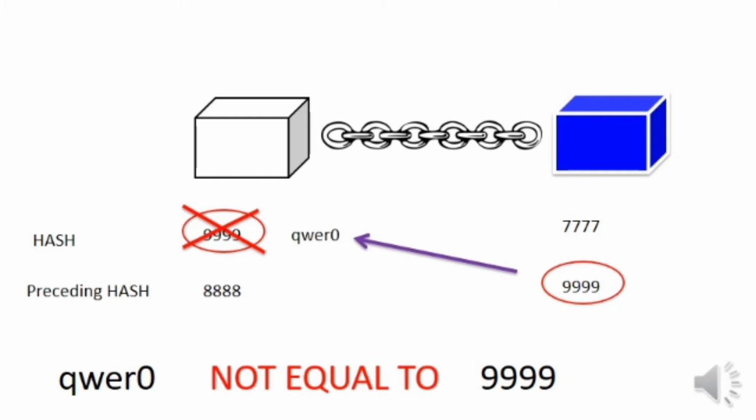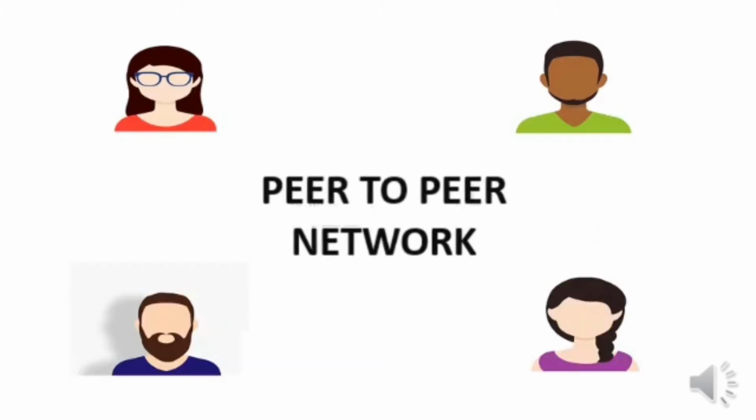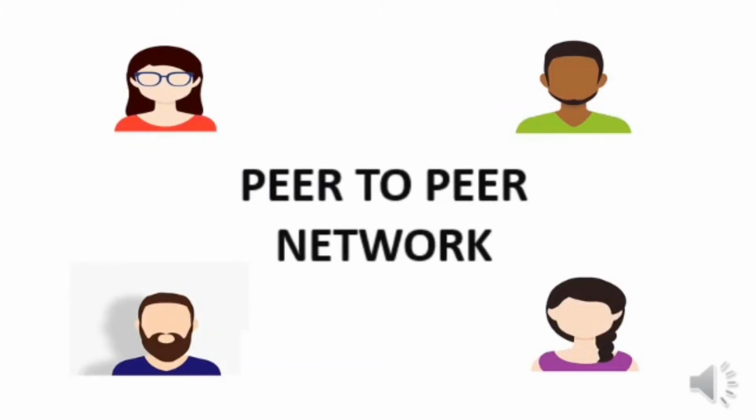Computers in this era are quite swift. They can calculate millions of hashes per second. Now, coming to the security of the blockchains, blockchains secure themselves by being distributed. For managing the chain, blockchains use a peer-to-peer network instead of using a centralized entity.